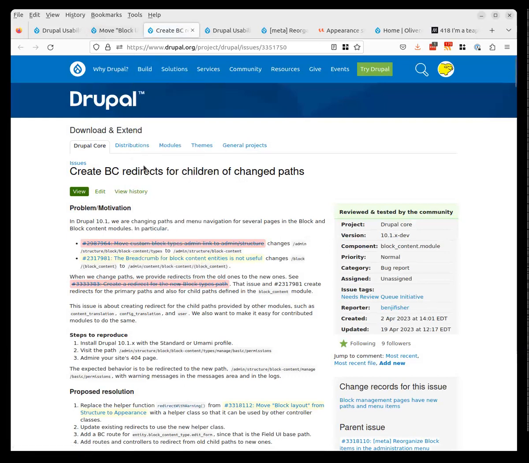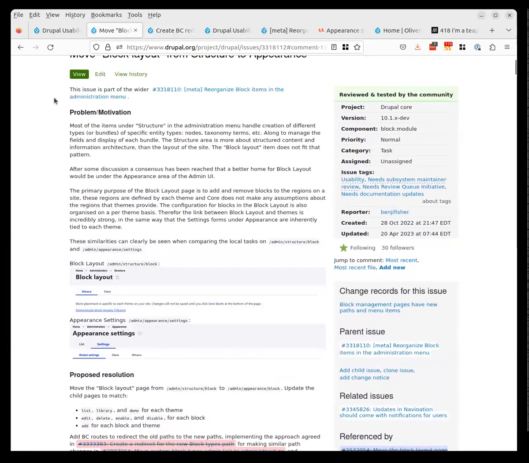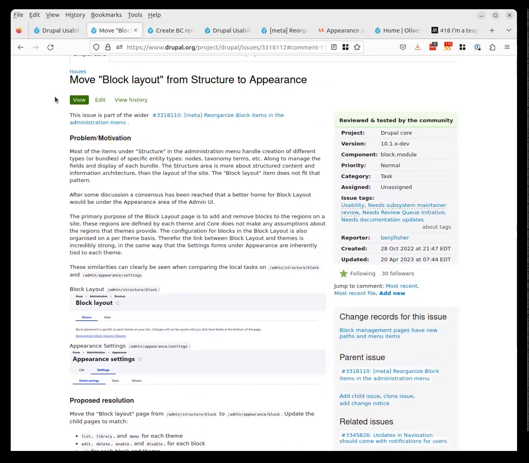But I think this one does not have to get in by the alpha deadline, and anything that actually changes paths probably has to get into the alpha, which is coming up next week. So we're really getting close to the deadline.